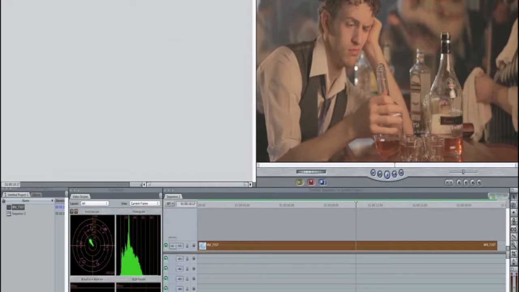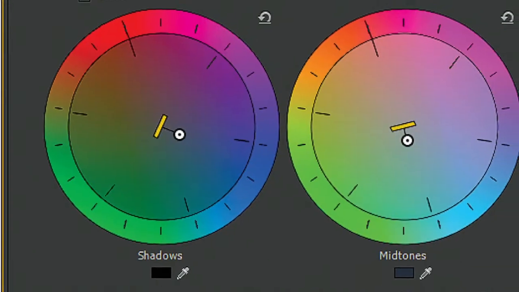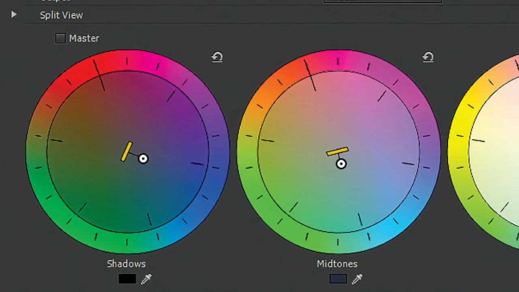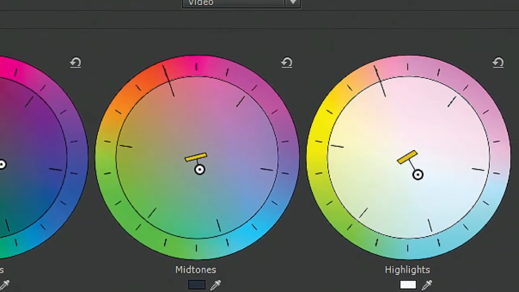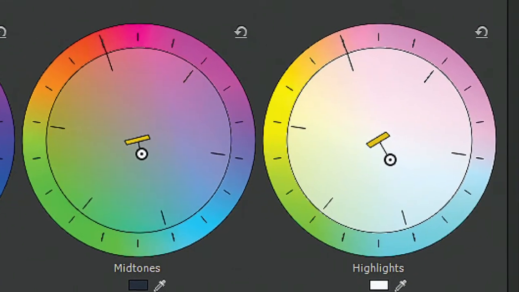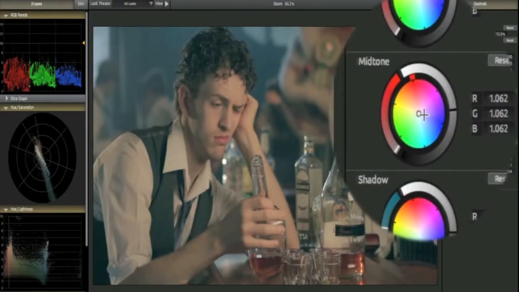First, let's look at some primary grading. The three-way color corrector is arguably one of the most important features within software. This controls the shadows, midtones, and highlight pixels within the shot. With shadows, one can set the density of their blacks and control the level of darkness wanted. Highlights are your whites, and again, just like the blacks, you can set them how bright you want them. Midtones are every color in between black and white.